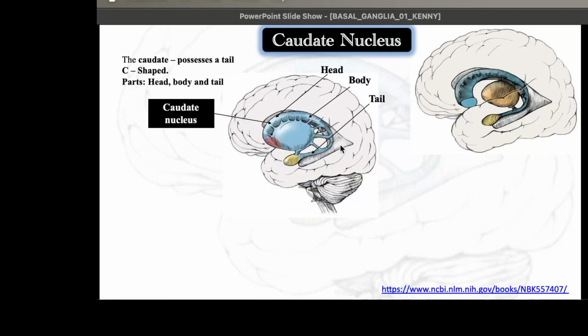So this is the lateral ventricle, and remember from the two previous slides we have seen that the caudate is lateral to the lateral ventricle. But I want you to note that it is the head of the caudate nucleus which is lateral to the lateral ventricle, and as we move along, the tail of the caudate nucleus will be medial to this part of the lateral ventricle. This whitish structure here is the lateral ventricle, and this bluish structure here is the caudate nucleus.